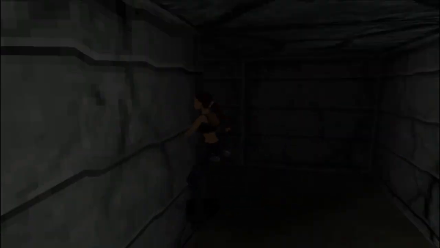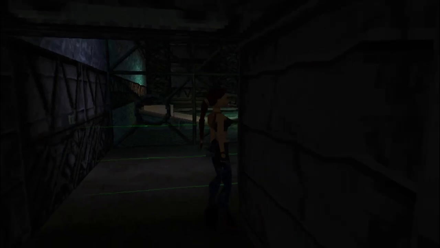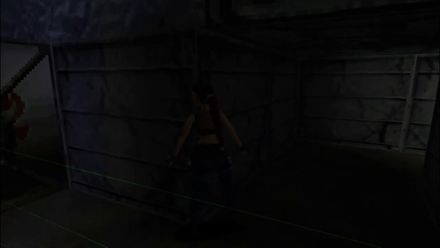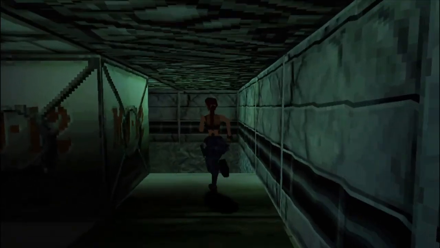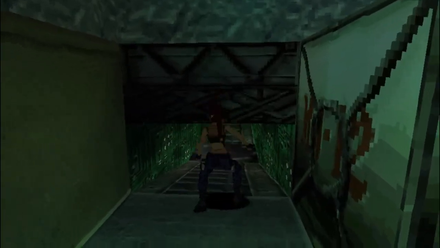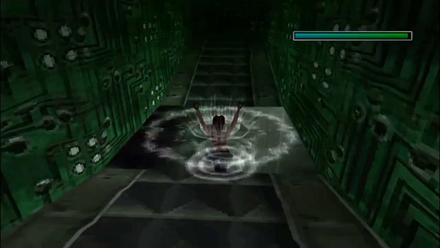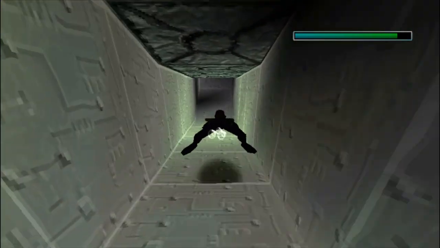Right, so as we come out of here, we've got to be careful. Don't trigger the guns off here. We've got to walk carefully. Through here and then jump up. Jump up again. Then jump down. Right, so we now need to get the secret. So we need to go back on ourselves, pretty much. So we need to go all the way back.